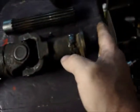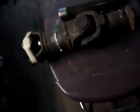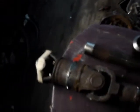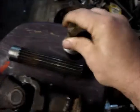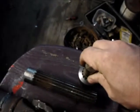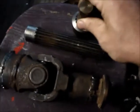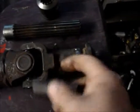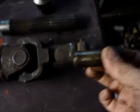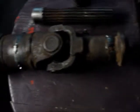Then I took my clutch hub, couldn't really face that off. It's just, well, whatever. But after I was done truing that, I made a piece here. You see that fits in the, yeah, that's a good slip fit into there. Now if it would come out right. So that's a good slip. This end is a good slip fit into here, and this smaller end was a good slip fit into there. So I had to sort of bang on it with a hammer to get it out.